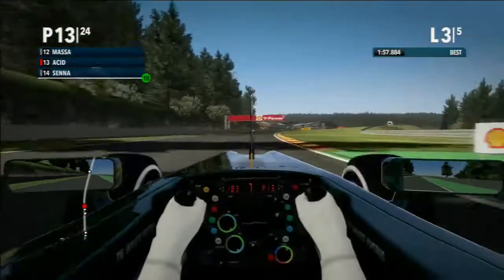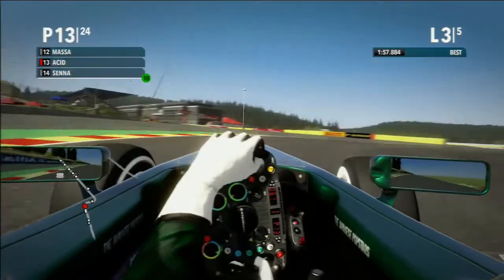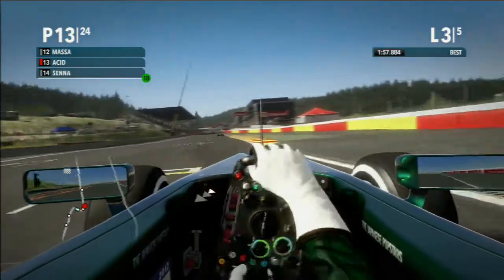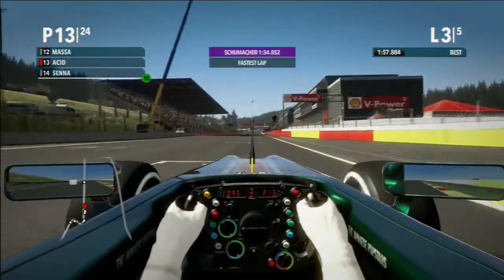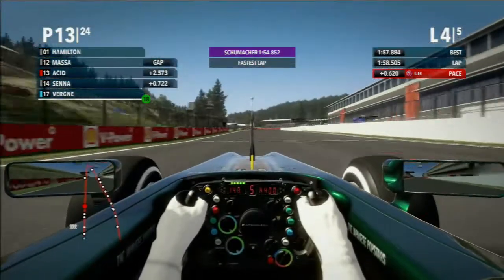So that's one small letdown, but still, as I mentioned in my video review, Season Challenge Mode is a very, very fun departure from Career Mode. As you can see, I get my braking point wrong here at the bus stop finally, and Bruno Senna in the Williams is not able to take advantage of my mistake. The gap was large enough to stay ahead of him.